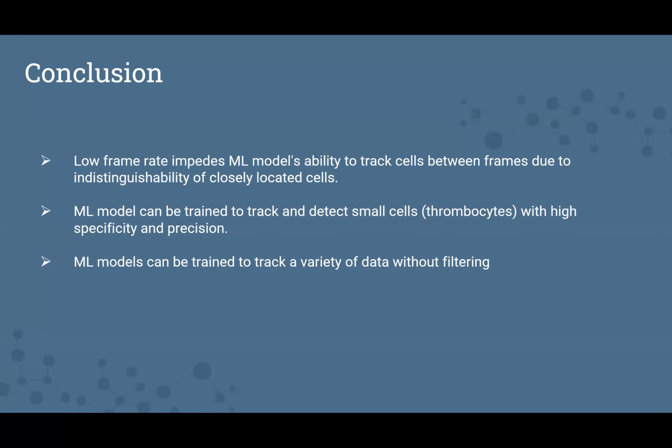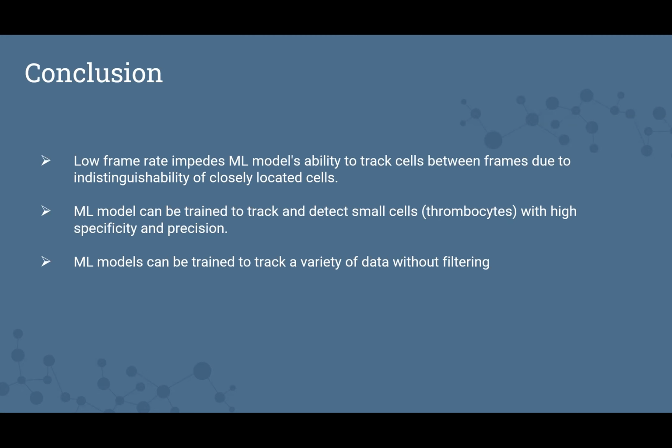So to conclude, we learned that we have to capture at a low line average. That means in intravital microscopy, we need to sacrifice quality for the frame rate. So at a low line average, the laser scans less, but faster. And this is ideal for machine learning models as we need to be better at tracking.